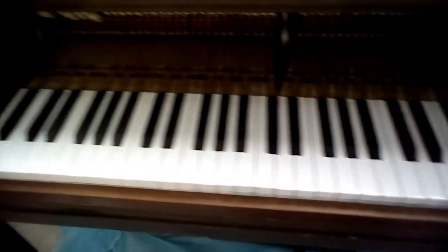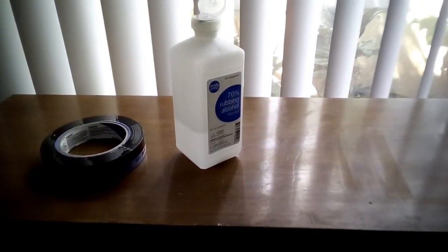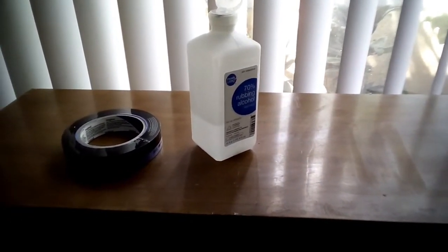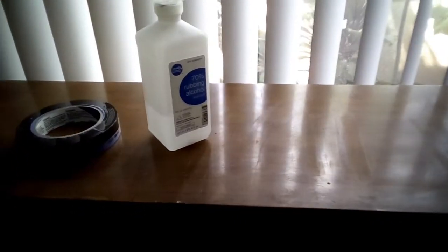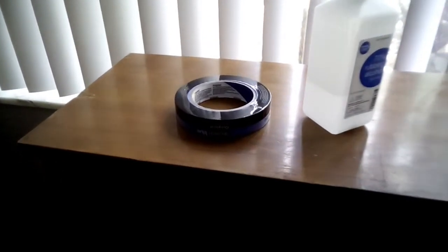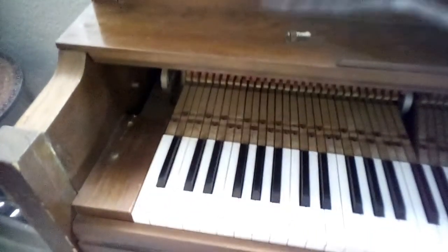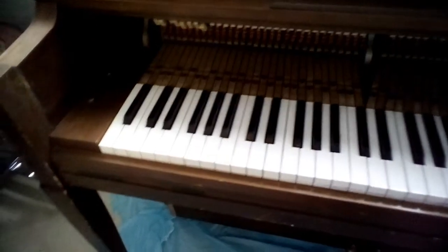Now we are going to use this tape to tape it down so that we can begin to paint. That rubbing alcohol really works. If you have scum or tape residue, alcohol is a good thing to use to clean it up, because I had a lot of tape residue on this piano, and the rubbing alcohol really did a good job, especially on the keys. Very nice. So I'm done cleaning it up.